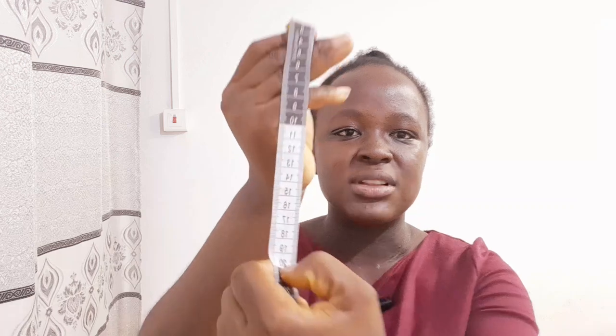So you that you are starting, you need this, or a ruler. If you have a ruler or you have a tape measure, it is okay. Now, what is the use of this ruler and this tape measure? You have searched for an item on one of these sourcing apps, okay. They have given you dimensions of the bag. You are going to buy a bag. So they'll tell you that the bag is 20 cm, okay. So this is how 20 cm looks like, okay. So from here to here, this is how wide the bag is, okay.